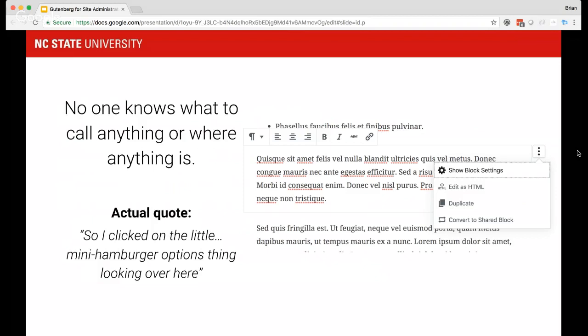I don't know that I would call that a mini hamburger options thing, but that's what he chose to call it. If you're supporting your users, maybe be prepared for some adventures in WordPress vocabulary. And frankly, I don't know exactly what to call that 3-dot button either. So it's something we're all going to have to get used to and learn a little bit together.